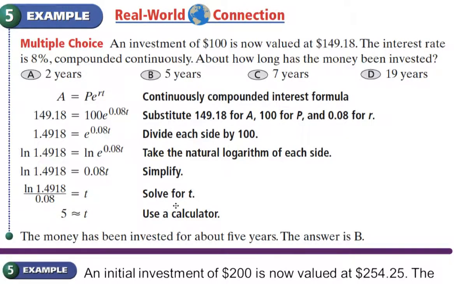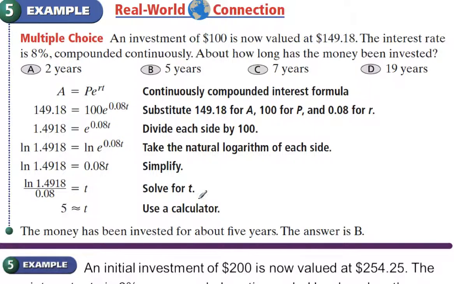All right, final example, example 5. This is a PERT problem, and it's called PERT because of this principal times e, rate, and time. You saw these back in Algebra 1, Chapter 8. I don't know if you remember it or not, but you have hopefully seen these before. But that was also right before the EOC, so your brain may have been completely fried.